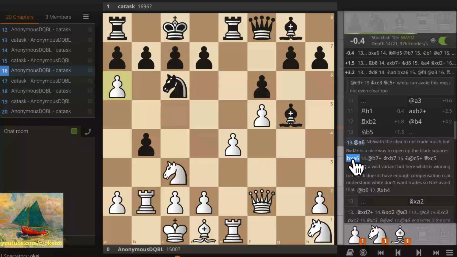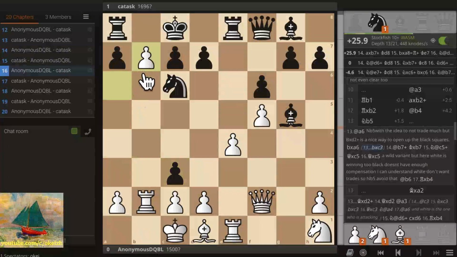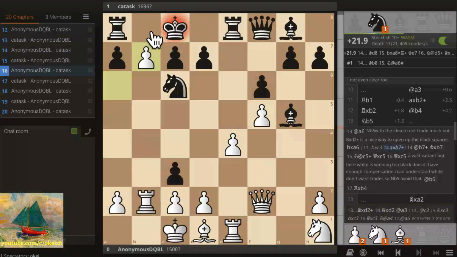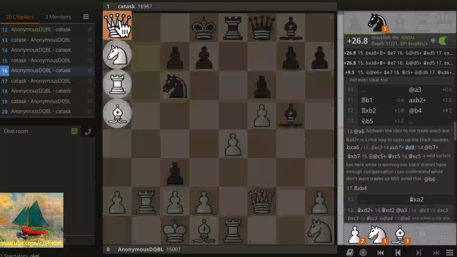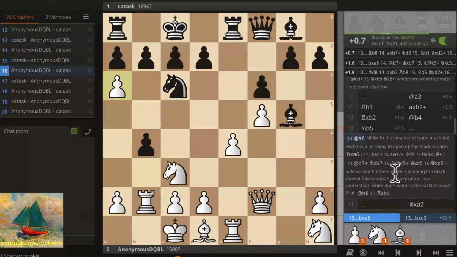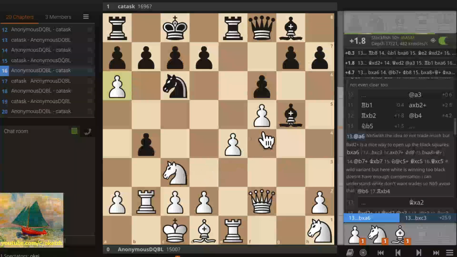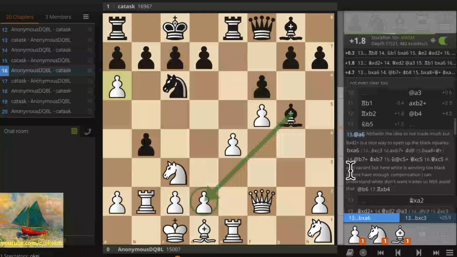There wasn't a bishop pointing at your rook in this position, like before. Maybe a6 is also an idea, with the point that if you take the knight, we have a dangerous counterattack now, and you're basically losing. So at a6 is quite neat. He says knight b5 with the idea to not trade much, but bishop takes d2 check is a nice way to open up the black squares. Bishop takes d2 check.